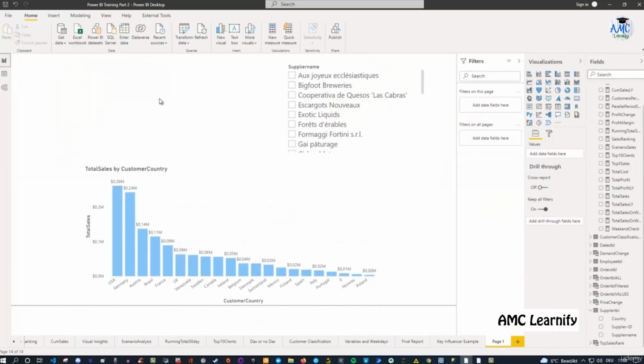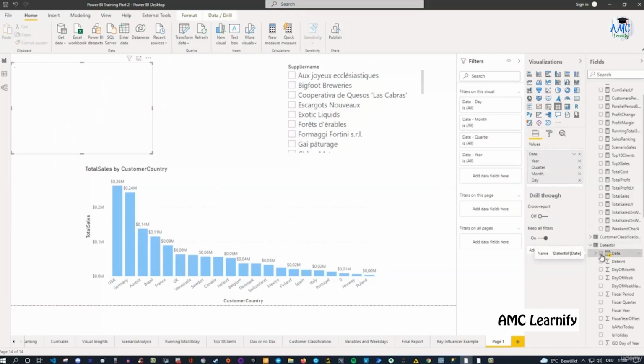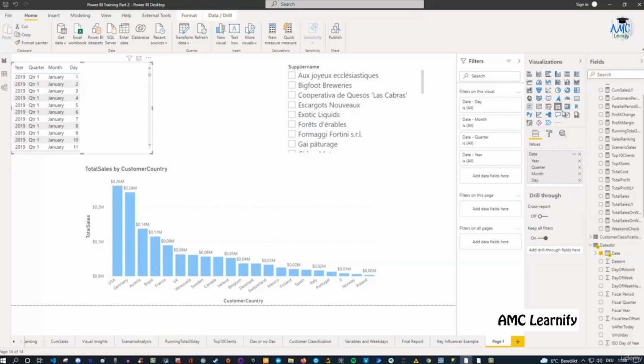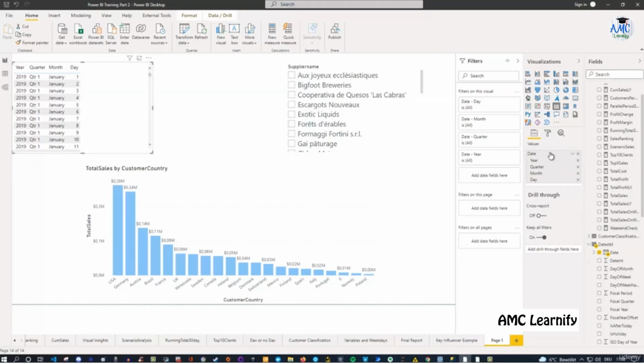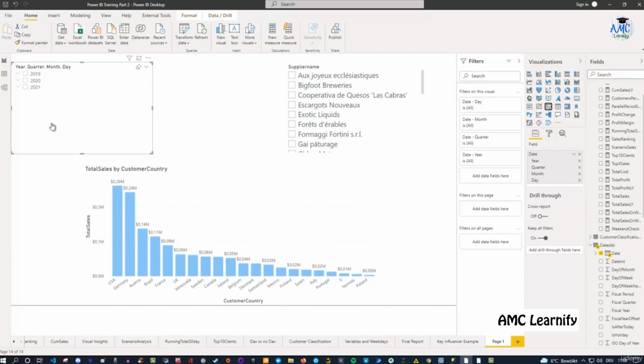Now, moving on to the next step, let's add another slicer, but this time from the dates table. All right, back to our report, and here's the dates table. So, let's choose a specific date, say this one. Perfect. We want to use this as a slicer to further refine our data. Instead of using a table, I chose to add a slicer, you know, for that cool interactive feel. Now, let's decide if we want to have a hierarchy here.